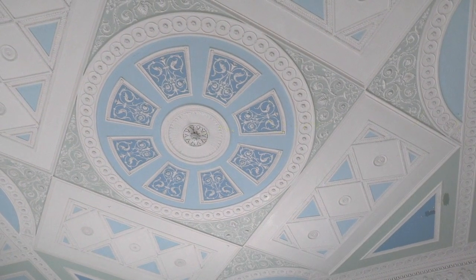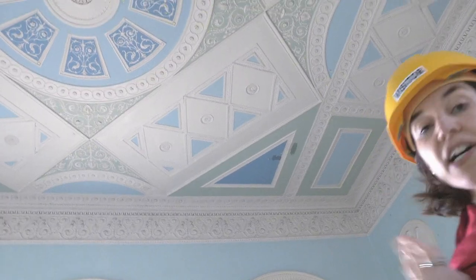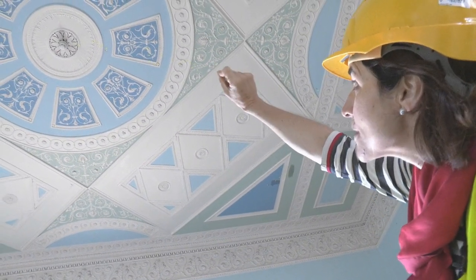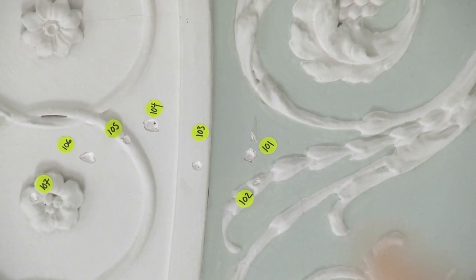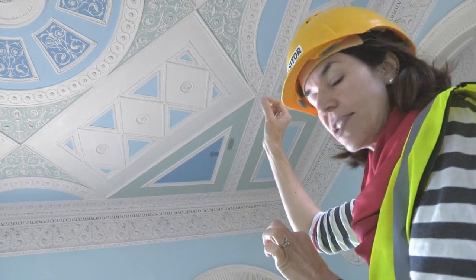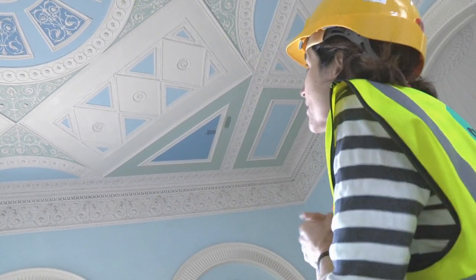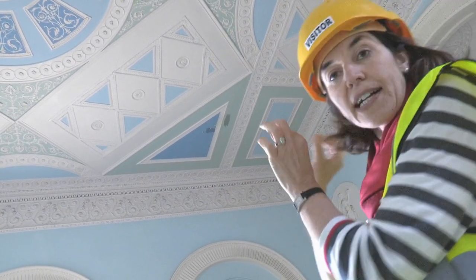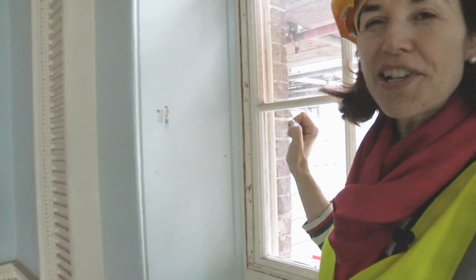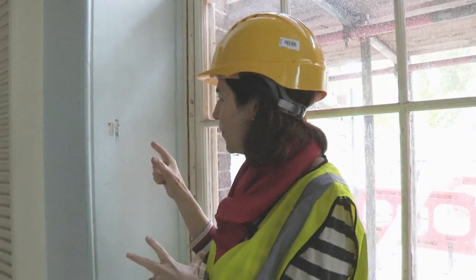It's got a gorgeous Regency ceiling. You can see it now in its unrestored state, and if you look very carefully up at the ceiling you will see lots of little stickers. Each of those stickers represents a place where the paint analysts have taken a scalpel sample of the paint, so that they can look in real detail under the microscope to try to work out exactly what colour the ceiling was in Soane's time. Here is a really beautiful example of the paint analysis that has been conducted here at Pitzhanger.